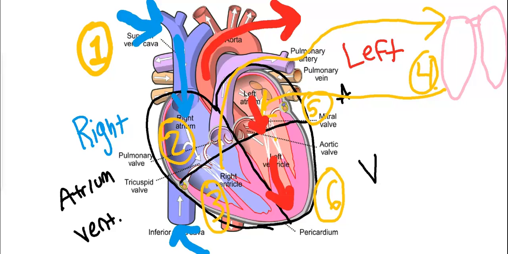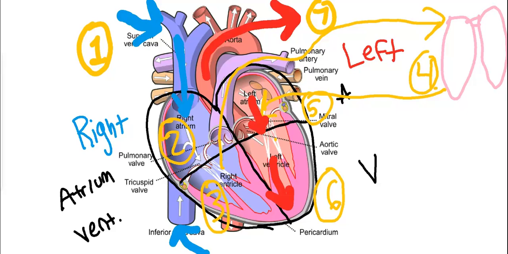And this is all a cycle here, because after we go to the body to give the oxygen to our body that we need, after this final step here, we could say step 7, you return back to step 1, because after it goes to the body, everything's used up and it needs to return. So then we could start this cycle all over again.